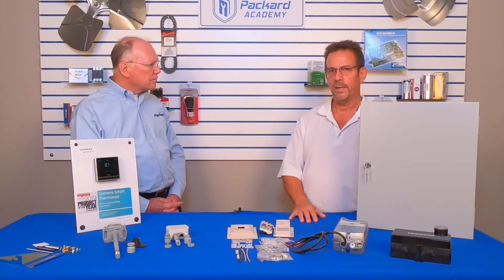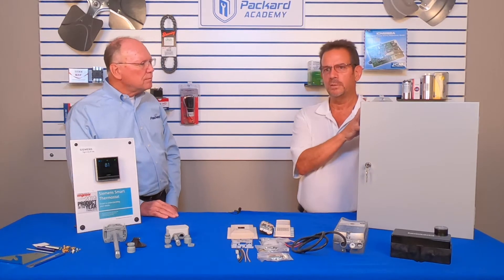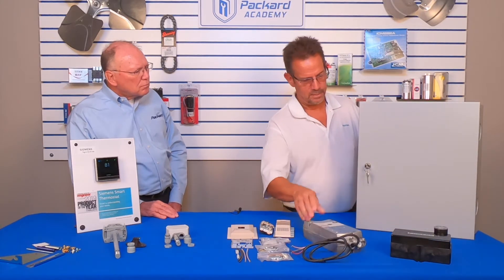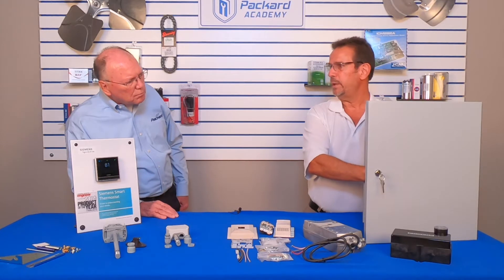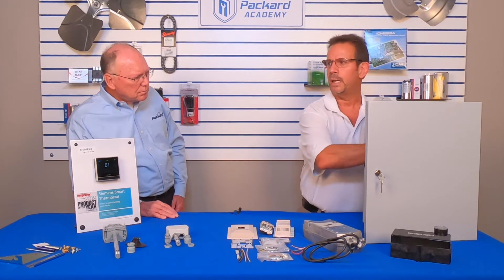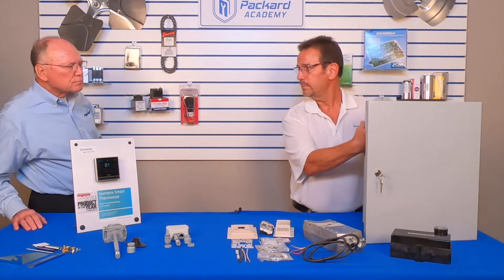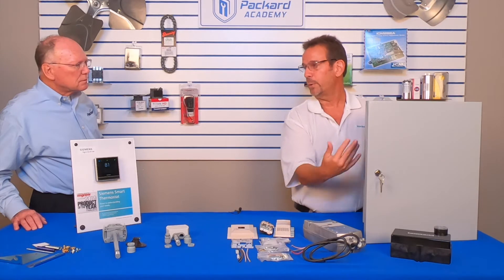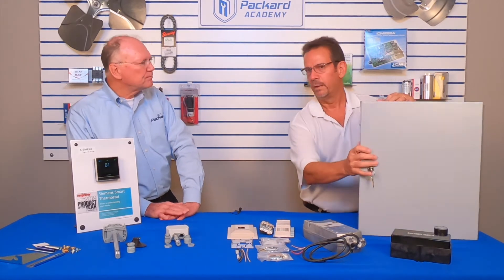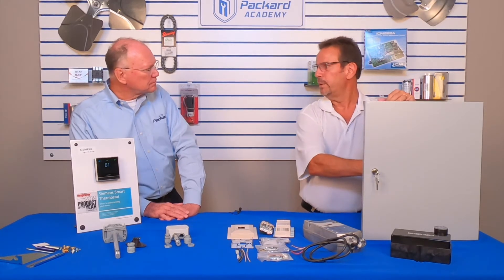First thing we have is a family of enclosures. These run from 18 inches up to 36 inches — it's simply a big steel box with a back plate. You mount your controls in here. Typically these are pneumatic controls, but you can put anything in here: electrical controls, contactors, overloads, transformers. It was originally designed specifically for pneumatic controllers, but if it fits and has mounting holes, you can mount it into this back plane and build a whole system here.